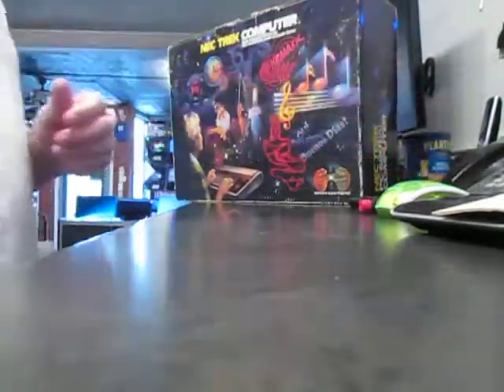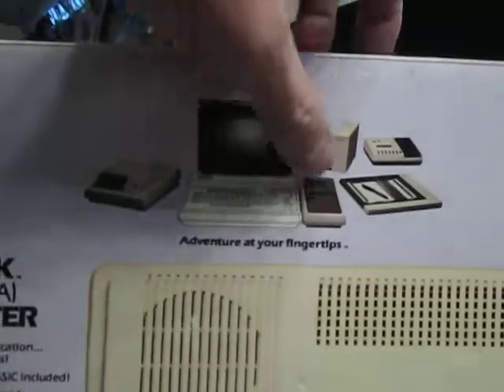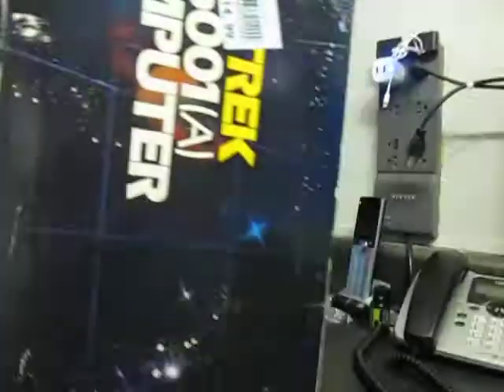I'll do a quick overview of the box. There's your front — got a little handle on the top. Adventure at your fingertips. There's your side, the back. There's the computer — it's got, I don't know, a tape drive or something? Or a printer. Looks like it's got an expansion unit like the CoCo — probably floppy and a tape drive. Kind of crude pictures there. Made in Japan. Serial number 358 — looks like 868. So either they didn't make a lot or it's actually lower production. I'm thinking they just didn't make too many of these.